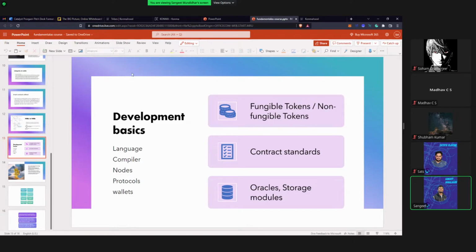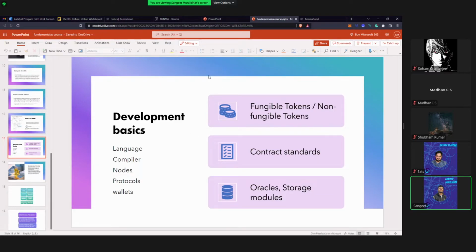Non-fungible tokens will have an ID next to them, an extra array of information or data stream, which you can consider a transaction hash for that particular action. So let's say there is an NFT collection of 10,000. All 1 to 10,000 are the same, but let's say you have 1A, 2B, 3C, 4D, 5C, and it keeps increasing as it goes on. Now in 1A, you can have 10. In 2B, you can have 2. In 3C, you can have 70, and things like that. So this is where you make use of non-fungible tokens.